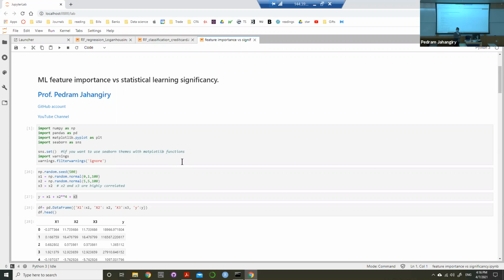Because if you're using a variable which is obvious to the random forest in feature importance, but your model is not capturing it, then using random forest is actually a good way to make sure that you think about that variable in your econometric model. Again, as I've always said, use these two in combination with each other.